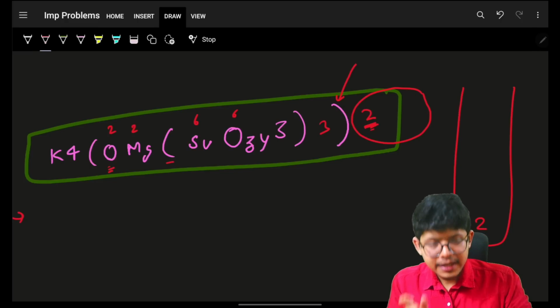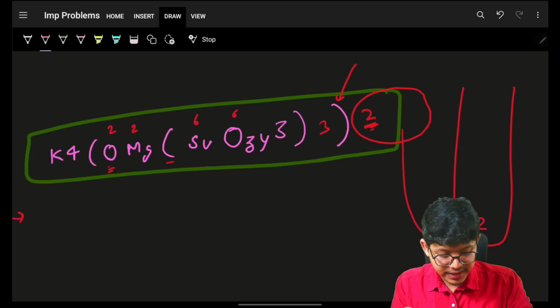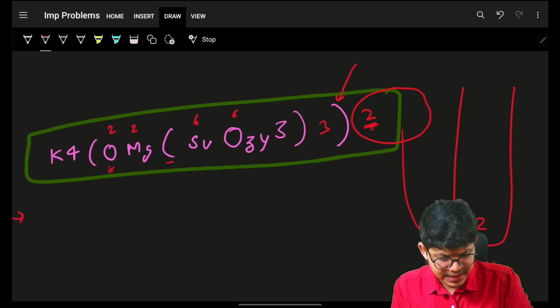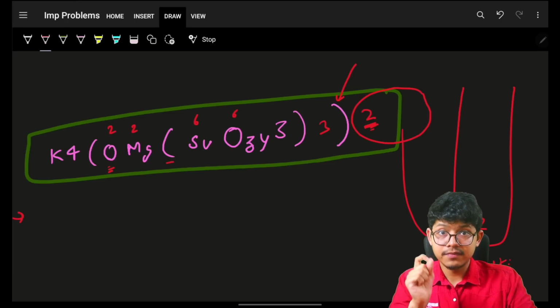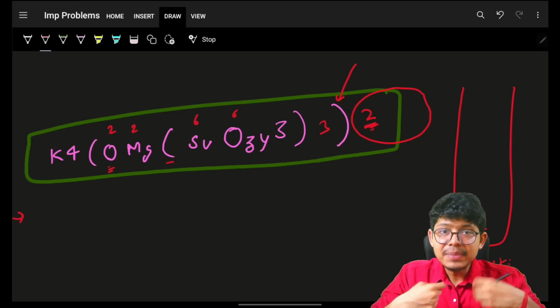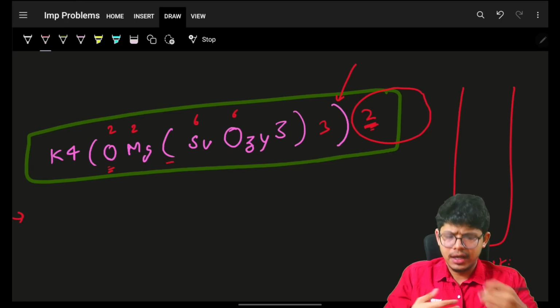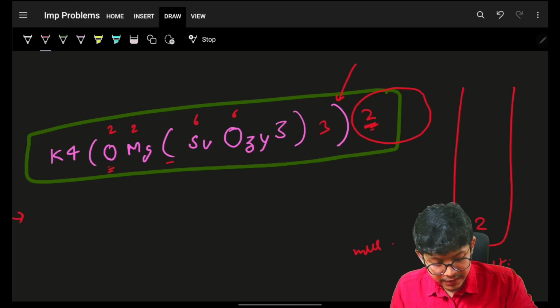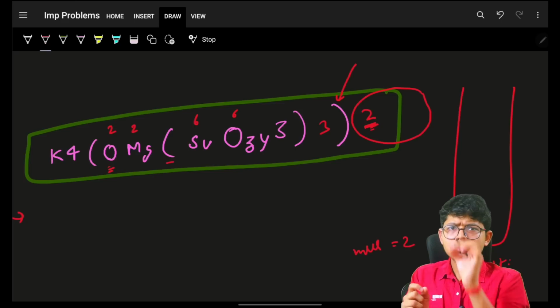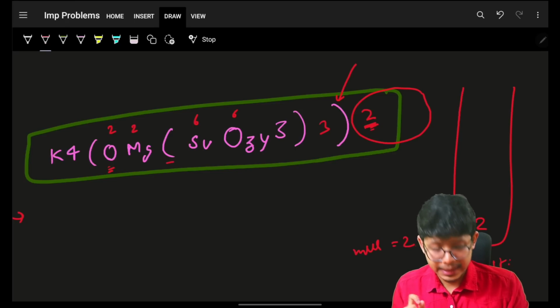Then I will push that to my stack, let's name it a temporary stack. And then I will keep on multiplying with this multiplication factor, let's say MUL, by 2 until I receive an opening bracket.